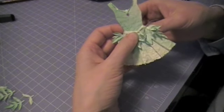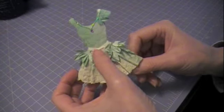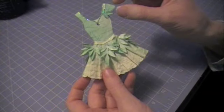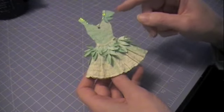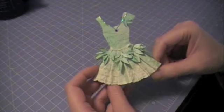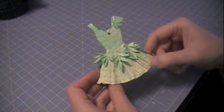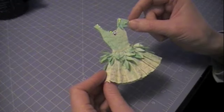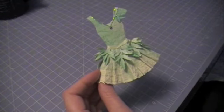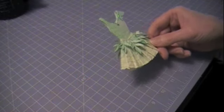Something like this. So here's what this little beauty looks like with the ribbon added, and as you can see I also added a little sleeve treatment here, which I'll show you how to do, and I rather like the look of just the one side, so I think I'm going to leave it as is. I thought about putting it over there, but just doing it on one side adds a lot of visual interest to this dress. So I'm just going to real quickly show you how I did this.